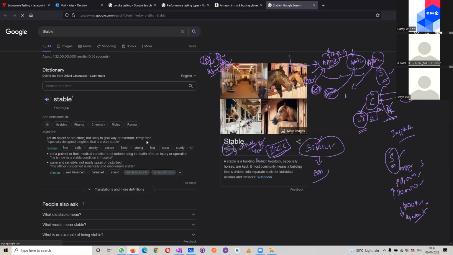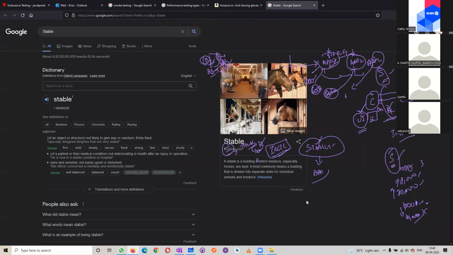See, firmly fixed means whatever. For example, if someone comes and hits us, we will stand firmly and give the answer. Even though he is hitting, that doesn't make any difference to us. That's what being stable is. And whatever arguments are happening, we are very stable in nature. Whatever you say, I'll be very stable. That is the example of the stability which we need to have.